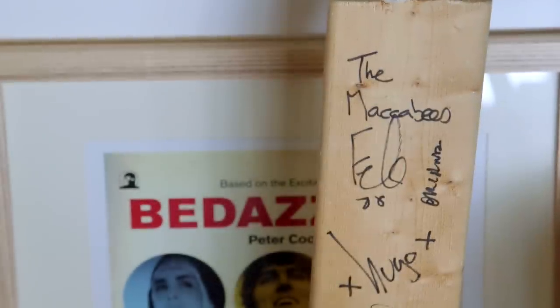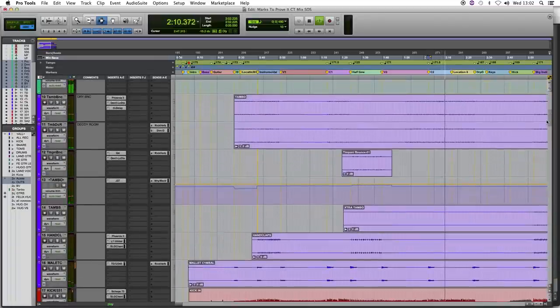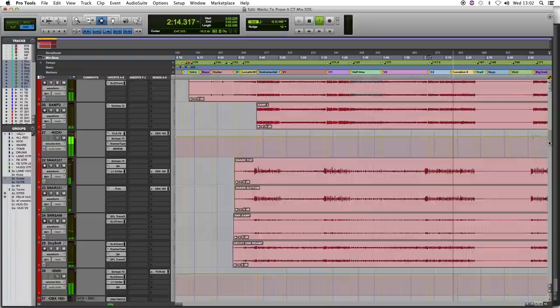Let's look at the Maccabees' Marks to Prove It. There's a lot going on — it's jam-packed. So how do you go about rationalising all those different parts and making them sit together as a cohesive production? That song is made up of three or four very different sections — much faster sections, slowdowns, and much emptier sections. The whole idea was to have these huge scene changes but still work as a single, as a pop song. So it was important to find a sound for each particular section and then tie them all together while maintaining this kind of explosive chorus. That was the challenge, and it's one I'm very proud of.